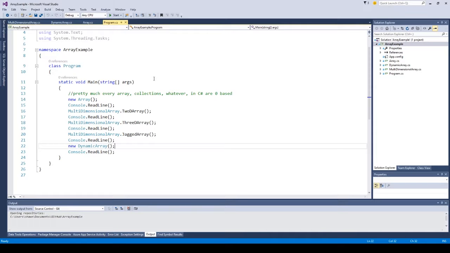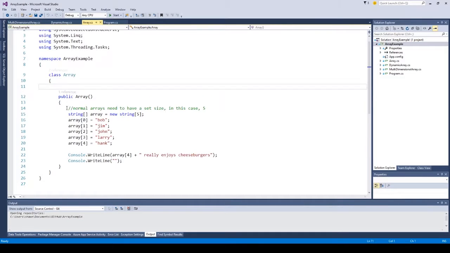Okay, just like last time, this code has been uploaded to GitHub, so if you're curious, you can go check it out. We have a few different classes with a few examples. We actually have some output this time that we can go through and watch. So here's just a normal array, just instantiate it, tell its size, populate it. There's multiple ways to populate it depending on the language, but results may vary. And right here, we're just accessing it.